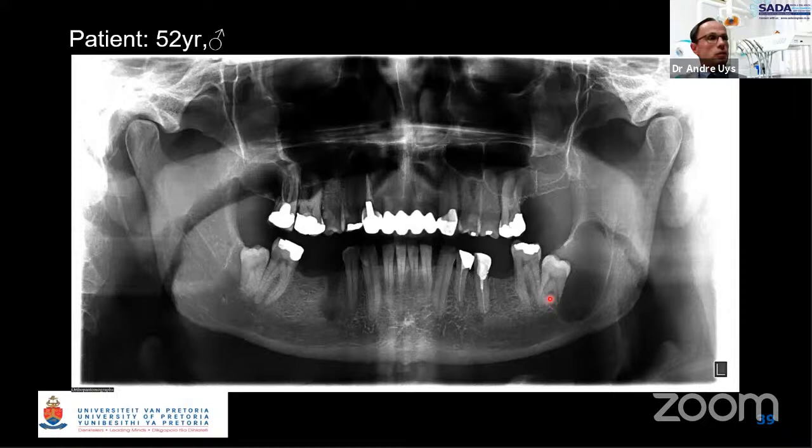This patient was referred for pain on the 1-7. So all of these lesions that you see here, this large radiolucency on the left-hand side, as well as that radiolucency on the right-hand side associated with that partially erupted or impacted tooth, were also incidental findings. If you just have a look at that type of lesion, you can give a differential diagnosis of something like a dentigerous cyst or a keratocyst or even an ameloblastoma. And there, something like a periodontal cyst. But the patient's main complaint was that 1-7 there, painful 1-7.